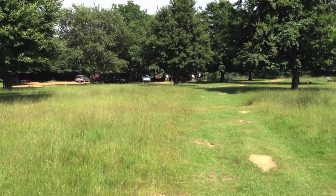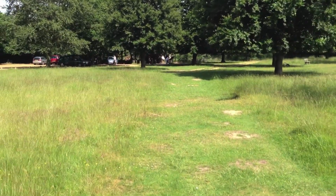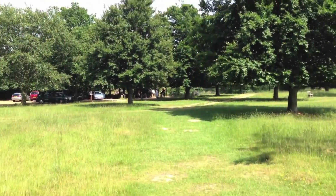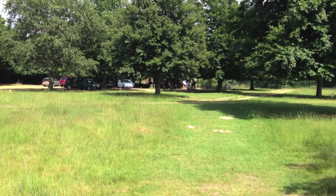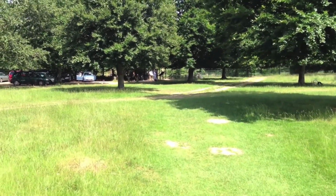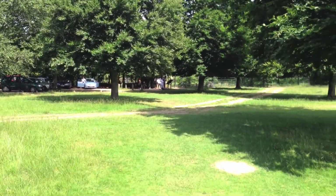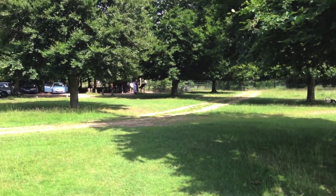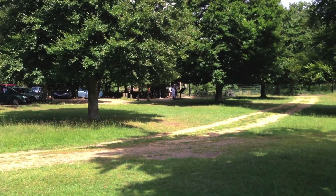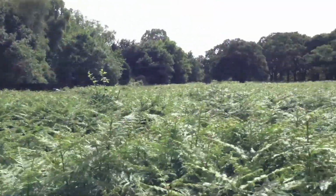This is one of the entrances to the Isabella Plantation, which is one of the fenced off areas inside of Richmond Park. They're fenced off to protect them from the deer primarily, but this is a sort of formalised garden, as it were, with lakes and pathways and whatnot. Whereas the others are things like a rhododendron dell and slightly more wild. This is right down towards the Kingston end of the park. Yeah, so it's very nice in there.